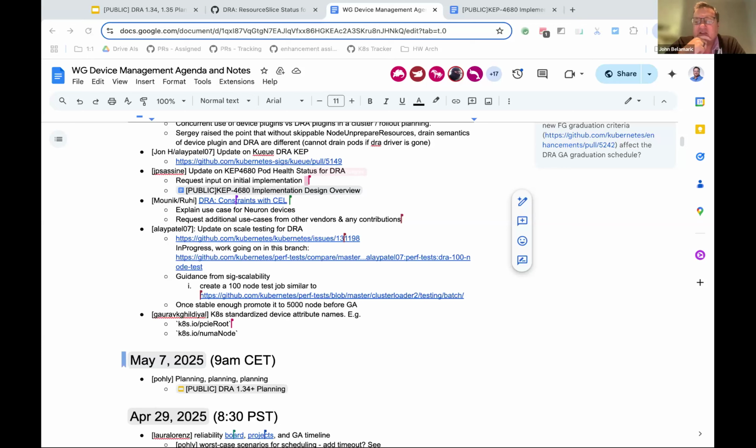So I suspect I'd prefer to have one. I was going to say the opposite. But go ahead, Kevin. You go first. I was just going to say I'd prefer to have one, because then it's a forcing function to actually get these things added into that example driver. I know in the past we haven't been as good at keeping up with putting the newest features that make it upstream into the example driver.